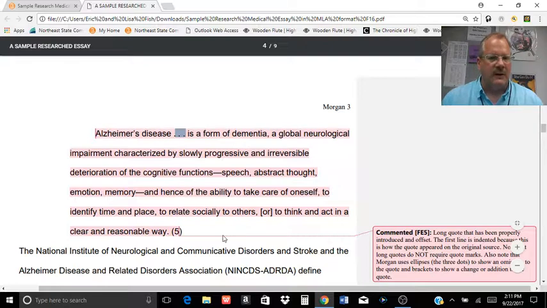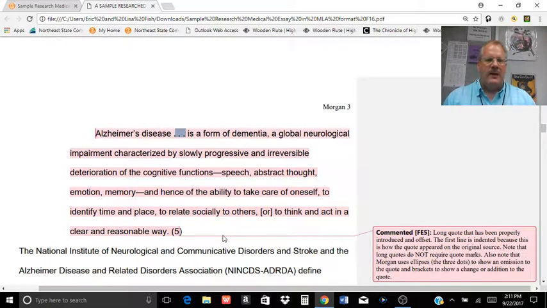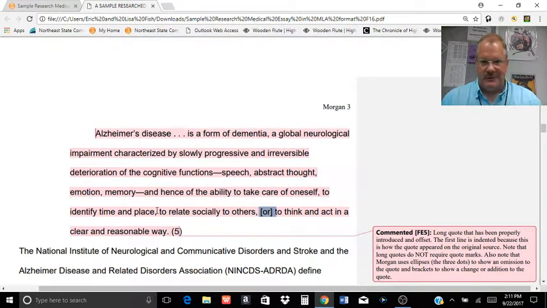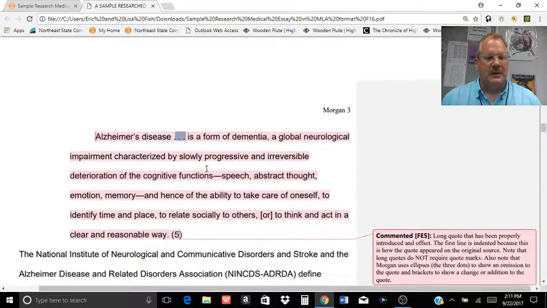You see the use of ellipses, those 3 dots. That shows she took something out of a quote. So if you're quoting from somebody and you think, well, I don't really need all this, I just want to take this middle part out, do it. Don't wear the reader down with a super long quote when you could shorten it and it still works in your essay just fine. Again, you see the brackets down here. She added that or there. That's all brackets do. They show an addition or change to a quote. These ellipses, the 3 dots, show an omission.